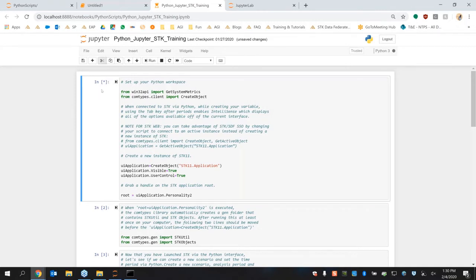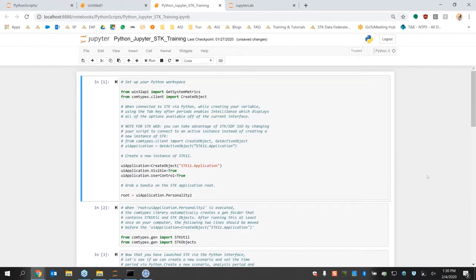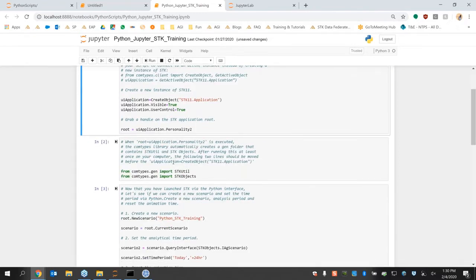You'll see that right now it's processing. What it's doing is capturing an instance of STK, or creating an instance of STK for us, and also grabbing a handle through this root command down here. Once you run this script, you'll notice a little STK window icon at the bottom of your browser. Perfect, that's what we expect to see. That's all we'll do for this first step. We don't need to run it twice. We'll run it once and go down to the next section.